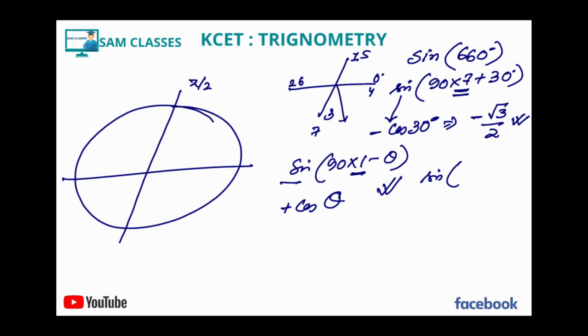Now you will ask, sir, what about sine of 180 minus theta? So 2 into 90 minus theta, correct. 2 is there, so sine only. So which quadrant is it? Second quadrant. In the second quadrant, is sine positive? Yes, sine is positive. So sine theta, correct. Pretty clear? So this way we can solve each and every kind of question. It becomes very easy, and there is nothing very difficult in this. So if you have any doubt, do tell us.